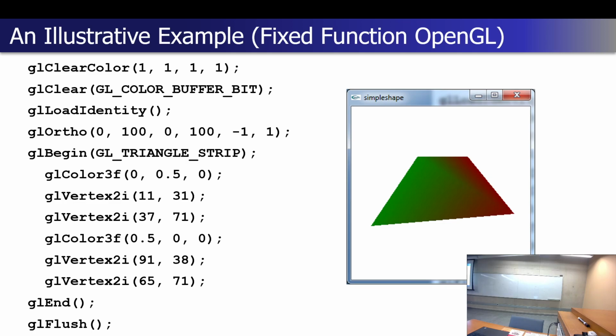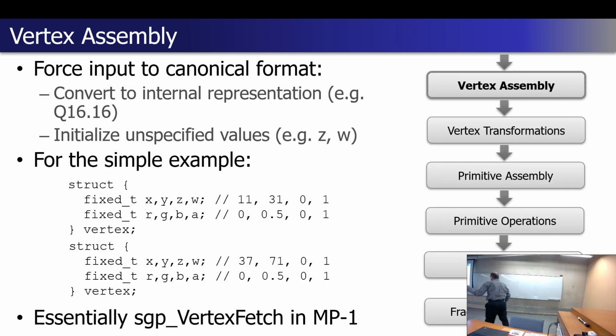This could have been GL color 3i. This could have been GL vertex 4f. There's variants of that in terms of how that data is getting specified. They're all doing roughly the same thing, but that first stage, then, is in either our driver as well as in our hardware, is to take that input, which could be in all sorts of different formats, and to force it to one predefined canonical format where we're just saying, no matter how you specified your vertex, from here on out, this is the format that the vertex is going to be.